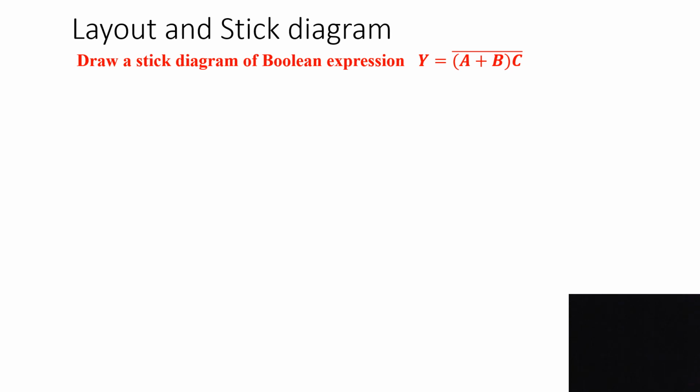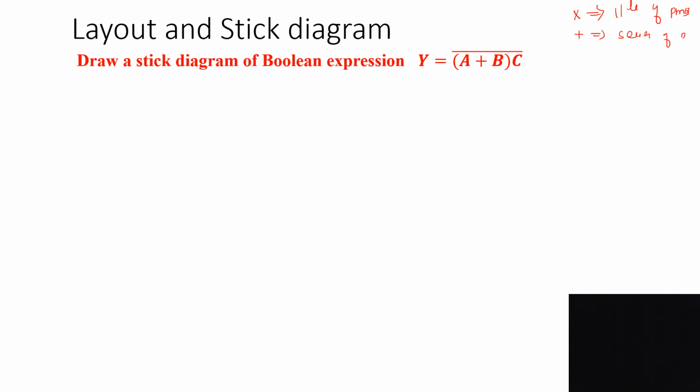So I will tell you a small trick. If you have multiplication, you have to use the parallel combination of PMOS. If you have addition, you have to use the series combination of PMOS. First of all, you have to remember these two, because before you draw the layout and stick diagram, you have to know how to design it if any expression is given.